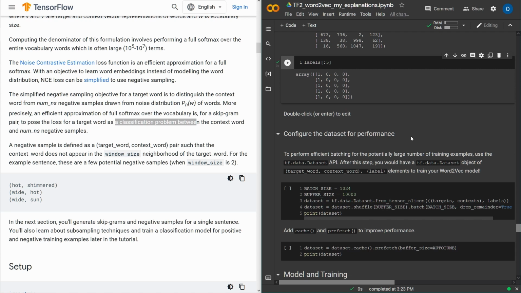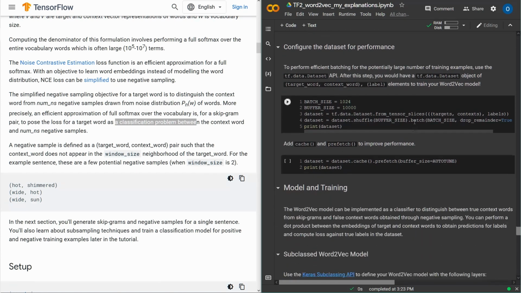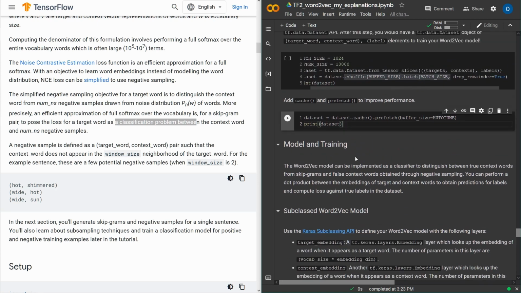Now, the next step is just to define the input pipeline to optimize your TensorFlow dataset pipeline. You have your from tensor slices, again, your targets, your context, and your labels. Then, of course, you shuffle your dataset. You have a batch size, and then you do some caching. You want to have some in-memory calculation. And what is really nice, if you do a prefetch to further improve the performance, this is a real speed improvement if you also have your buffer size auto-tuned by the TensorFlow autotune functionality. And then you have your dataset, and this dataset is finally ready for input to your Word2vec model. I will show you now, after almost half an hour just on data preparation for Word2vec, the model and the training of the model in the next video.